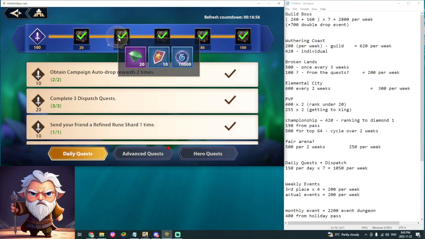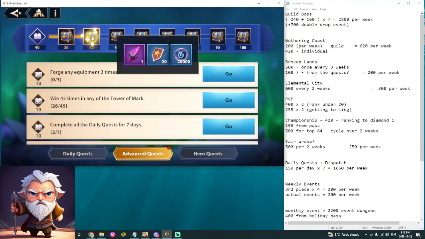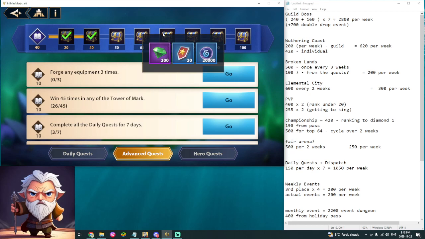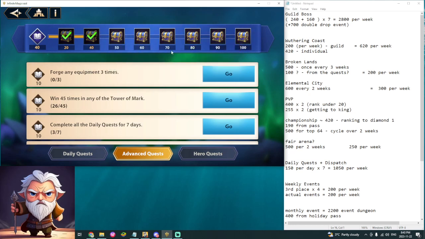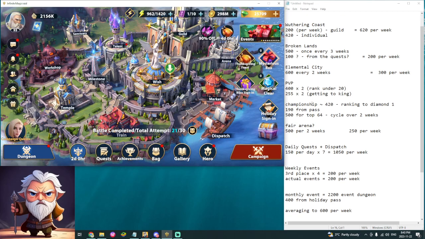So your daily one, you get 20 gems here. Can't remember. I think is this the one? No, this is the energy one. Whoops. I think there's one here, I believe, with gems. So 200 gems right there, right? So you can get that once per week. Yeah, so there's quite a bit from the daily quests that you can get.